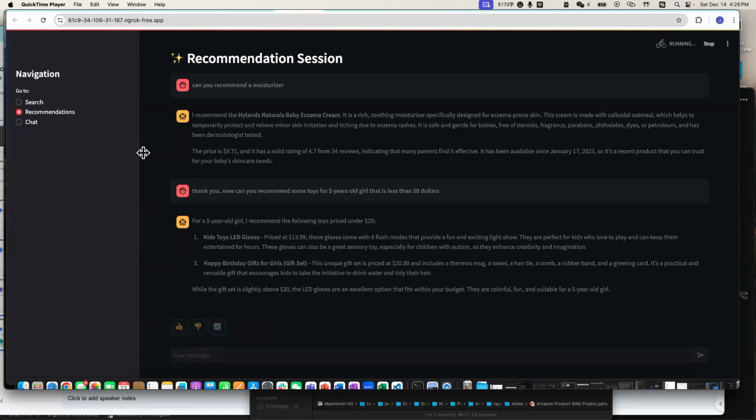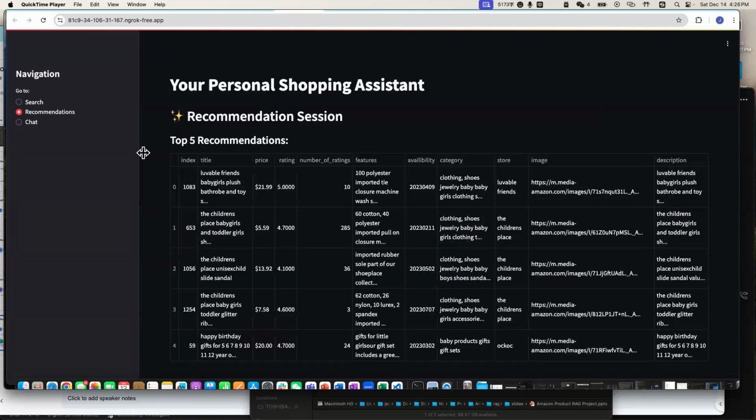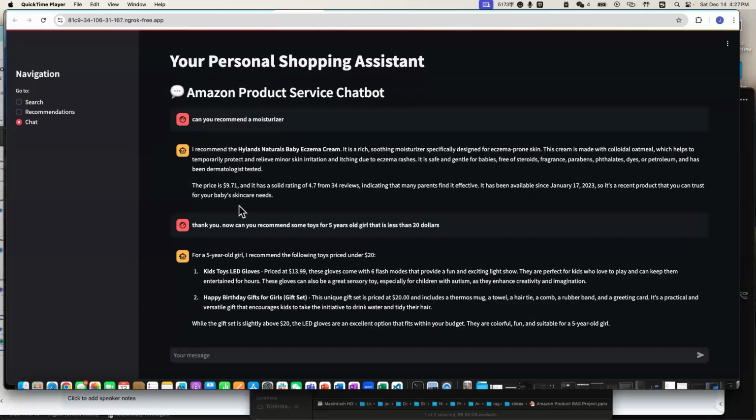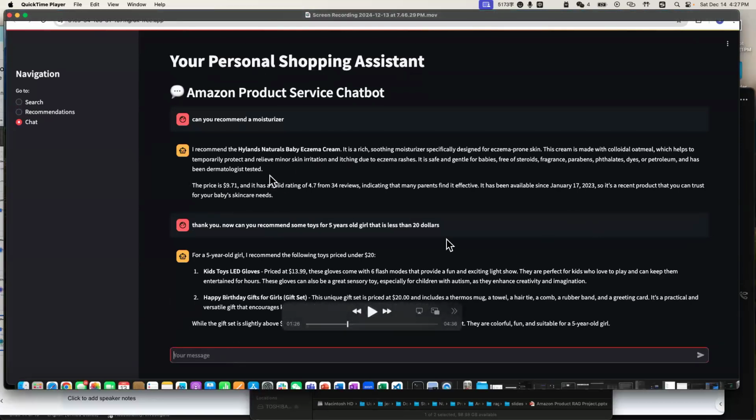Okay, so you recommend the toys. Yeah, the first one recommended is toys. And the last question always takes a higher priority. If you say it takes a higher priority, do you mean you did some ranking? Yeah.